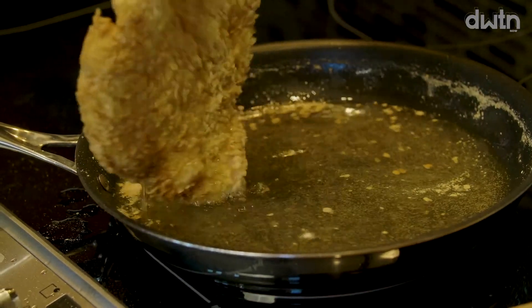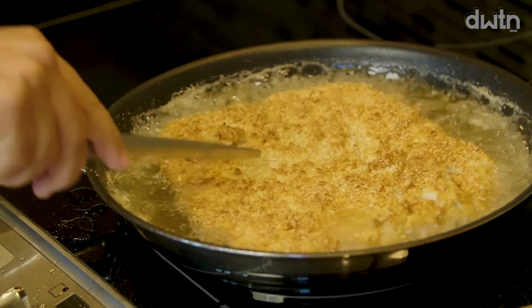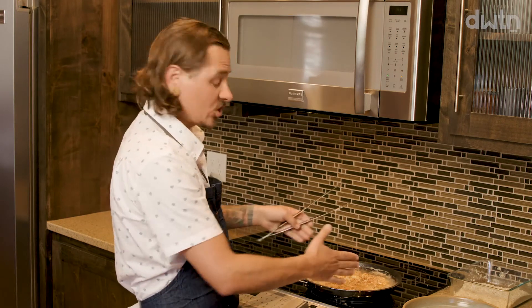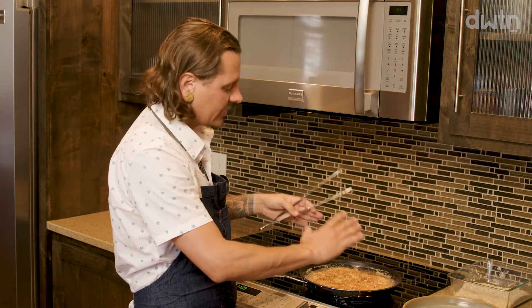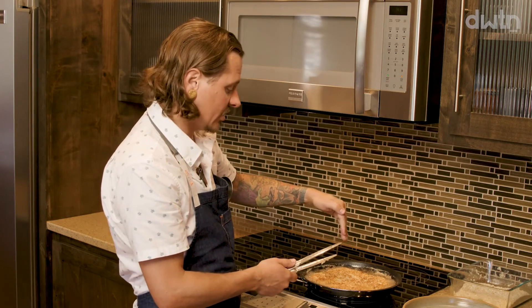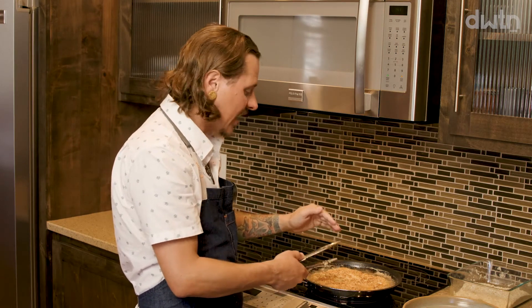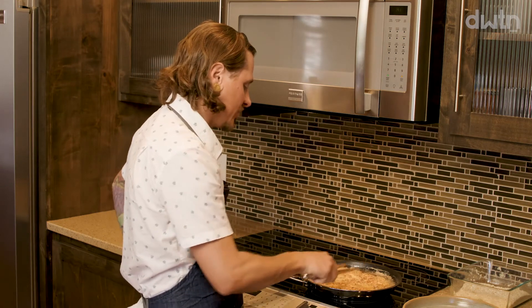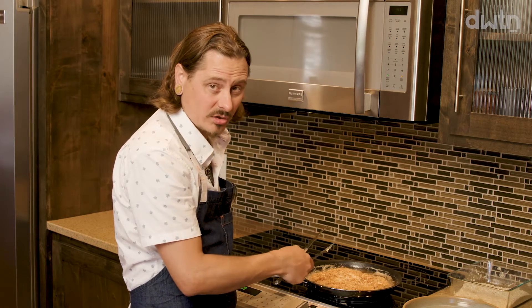When we get the color we want, pick it up and lay it over gently, away from yourself. If you're not comfortable with pan frying, just use a bigger pan with higher sides. Alternatively, use a little oil, sauté to brown both sides, then finish in the oven at 350-375°F — that's a less fat-intensive option. You could also spray with organic cooking spray and bake it entirely in the oven.